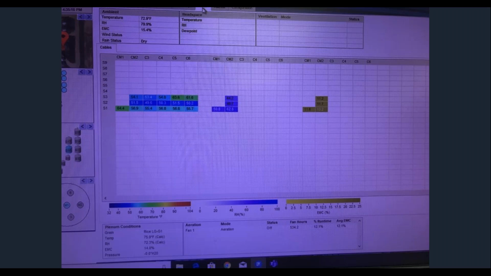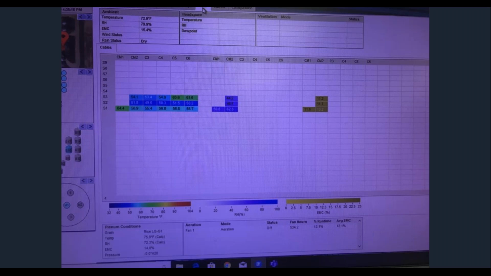I also like the fact that after the rice is dry, the system can cool the rice down if the ambient air temps and humidities cooperate. And a good thing about it, the system will only cool if the target EMC is achieved and the plenum temps are lower than the average grain. In other words, it never blows warmer air back in. It reads the grain temperature, and if the ambient air is higher than the grain temperature, it won't cool until it goes below that.